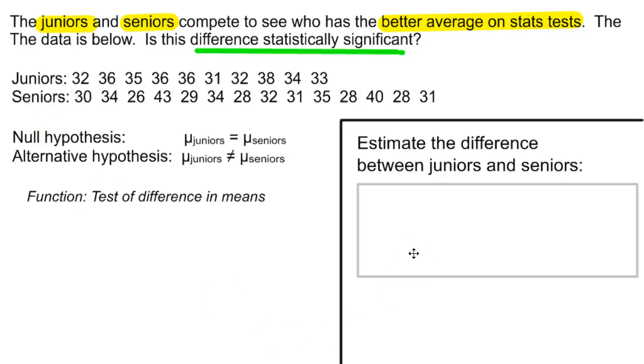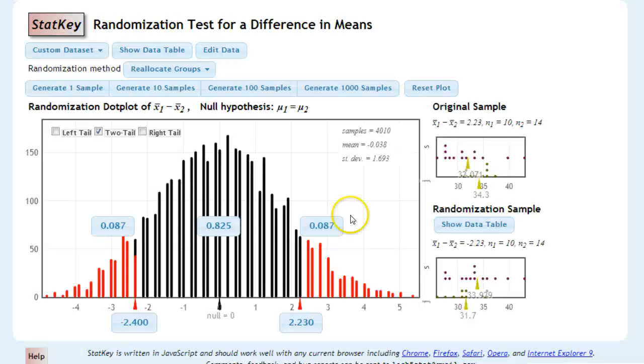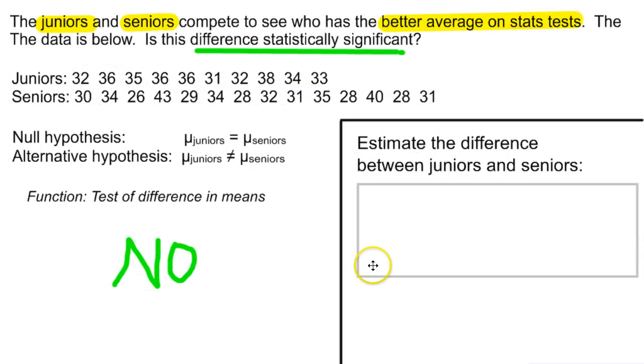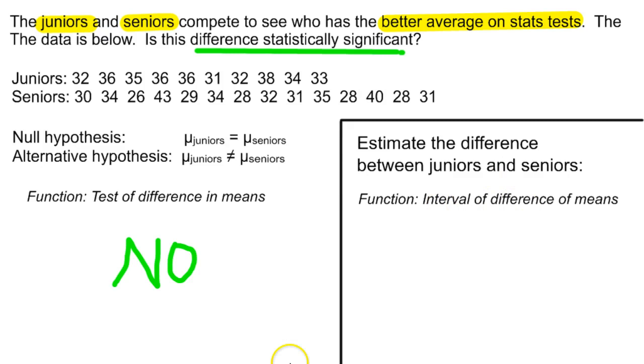Now, taking this problem a little bit farther, besides the fact that we can say, no, there's not. We can figure out what is the difference that we would expect to see between juniors and seniors. Because as you recall from the data up here, there was a difference of 2.23. And they had to come from somewhere. So let's see what the confidence interval around that looks like. If it's a very wide confidence interval or something kind of small. So we're going to proceed using the same idea, the interval, confidence interval of the difference of means.